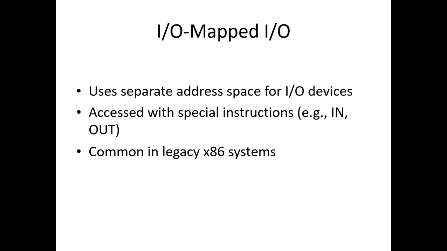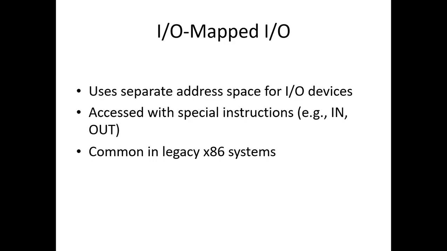Now let's look at how the CPU accesses device registers, right? We have two ways, and they are the input output mapped input output and the memory mapped input output. In short, we call them the IO mapped IO and memory mapped IO. The IO mapped IO uses a separate address space and special instructions, whilst the memory mapped IO integrates device registers into the memory space using standard instructions. Each of them has its own advantages and disadvantages depending on the architecture and the use case. Right, so let's delve into each of them.